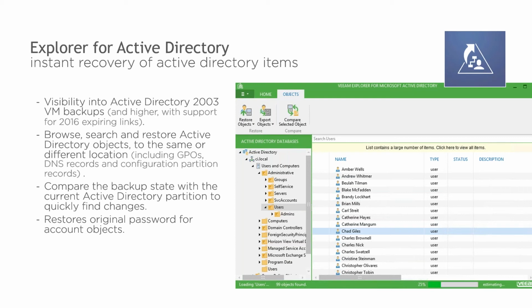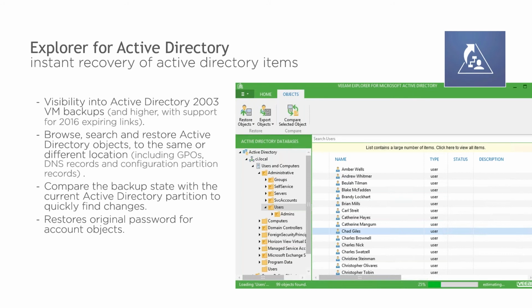Some other useful features of the Active Directory Explorer are the ability to restore things like integrated DNS records, group policy objects, as well as configuration partitions. Yet another good feature of this one is the ability to directly compare attributes on objects in Active Directory. So we don't just look at the backup, we actually speak to your production domain controllers as well whilst we're doing this process. And so if a GPO was changed and you don't know who changed it, why it was changed, what actually changed, you can directly compare those attributes and look and see what was changed, and it allows you to troubleshoot problems a lot quicker and gets you back up and running a lot quicker.